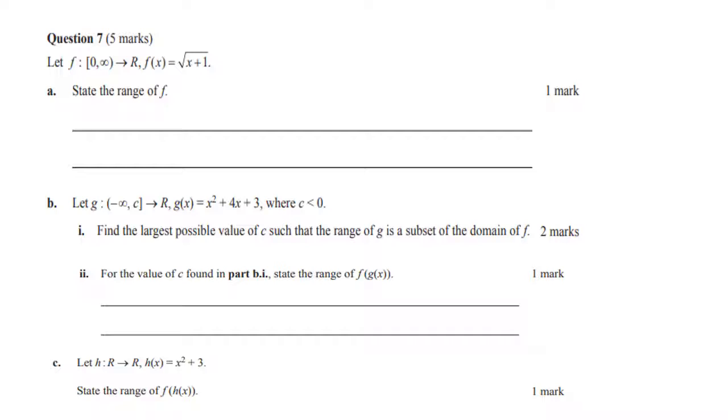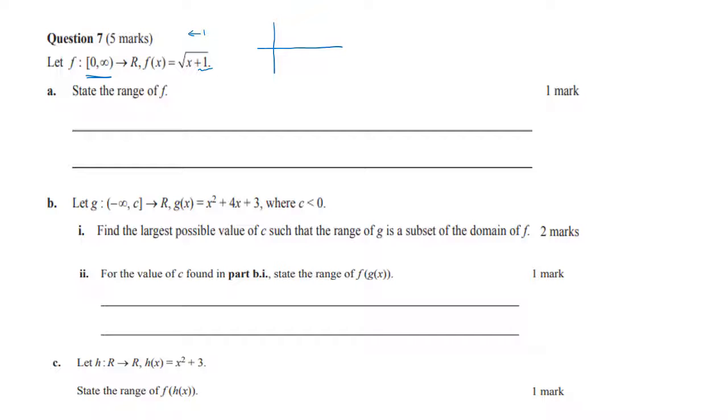And again, notice we've got a restricted domain here. This +1 that we've got here means it's been translated to the left by 1. So my square root function, my f function, is translated to the left by 1. This is what it would normally look like. But I only want to go from 0 to infinity, which means I actually only want to go from here, which means that we actually don't need this bit. Oh, I've rubbed out the whole thing.